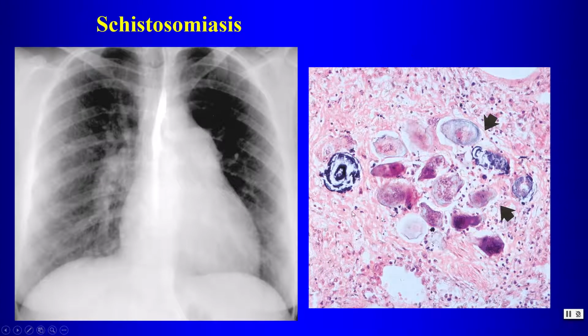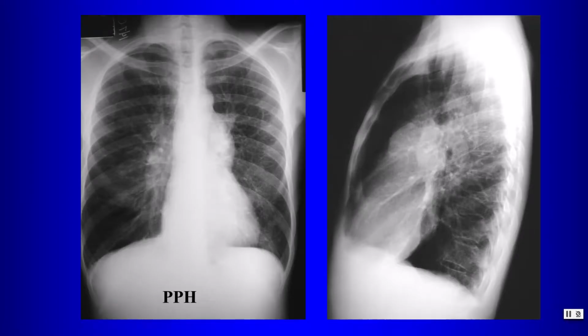Of course, the answer is Schistosomiasis. So this parasite can also obstruct the pulmonary vasculature, and worldwide, this apparently is not an infrequent cause of pulmonary artery hypertension. Idiopathic pulmonary hypertension is a diagnosis of exclusion, but this will also give you marked enlargement of the main pulmonary artery and enlargement of both the right and left pulmonary artery.